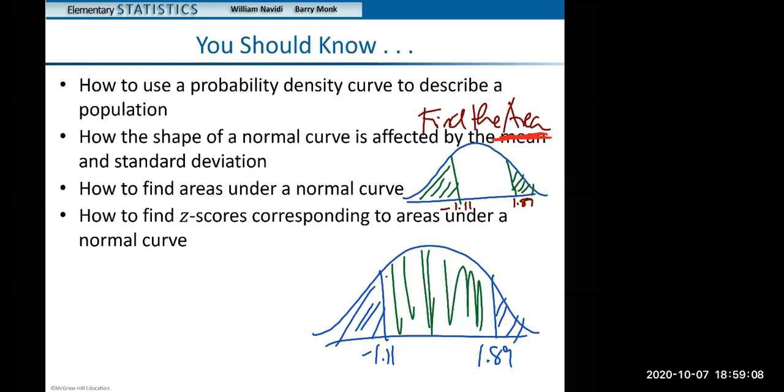So what do we do? Do you add those two together? Yeah, you can do that. Add those two together. How do you get the area here to the left and to the right? You could do that. That's correct.